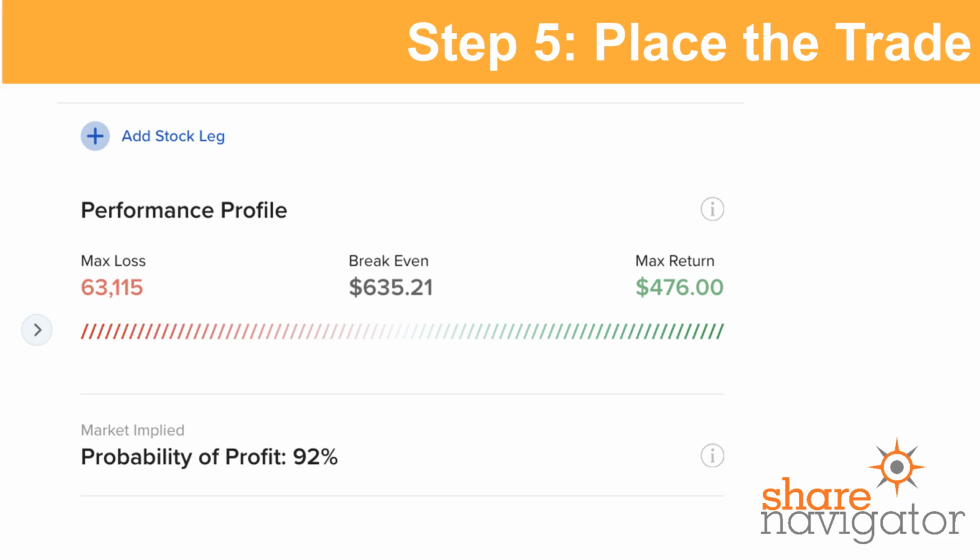But look at your probability of profit in this trade. It's 92%. It's not a guarantee. It means you have an 8% chance of losing, but you do have a 92% chance of being profitable. And I would remind you of the stats that we have on the S&P 500 and why we like this return-based strategy. 90% of the time, the S&P 500 goes up or down by 5% in a given month. And with this trade, we've allowed it to fall nearly 8% before we lose money. So statistically, that's why we have a probability of profit of over 92%.